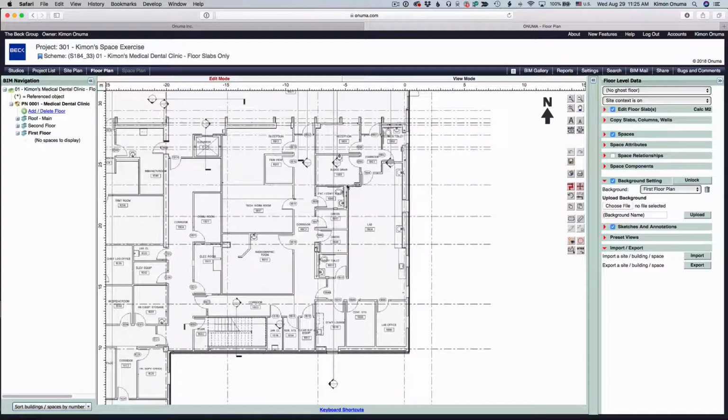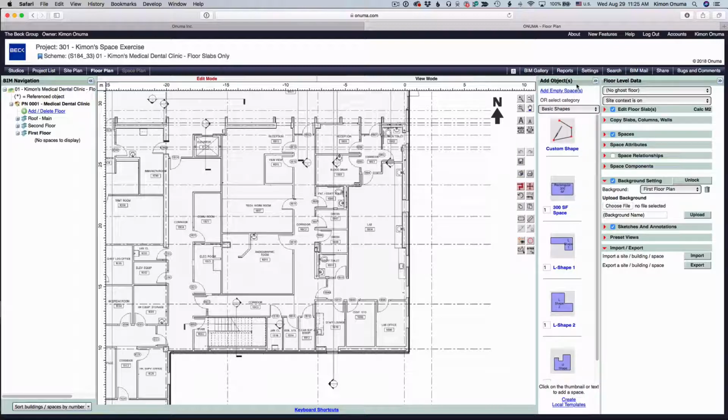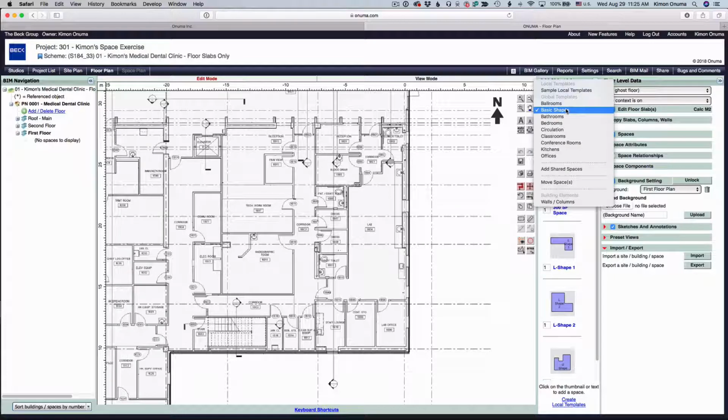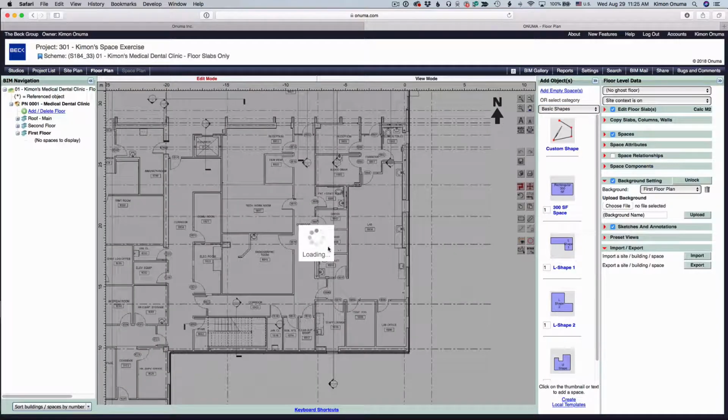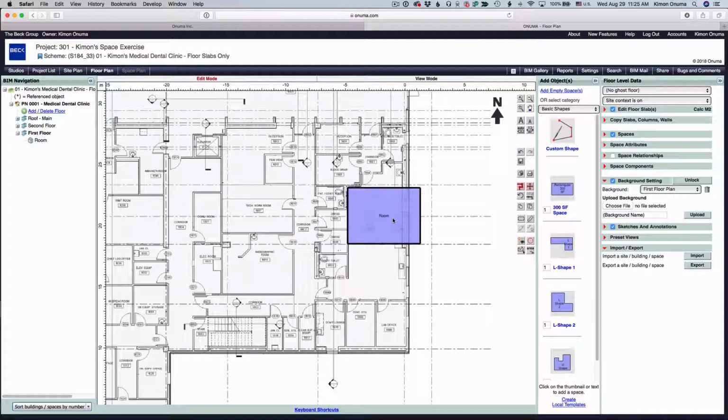So we see a lab here, and the way you add spaces manually in Onuma is on the left side you open this tab up with the arrow that opens up this interface here. Basic shapes. There's some pre-populated ones, but let's just start with the basic shapes. 300 square foot room. If we click that button there, it'll add one of those spaces, and we can move it into position, and with the same interface again we can drag this around, add shapes, and I'm just eyeballing again here, but it's pretty close even with a background image.